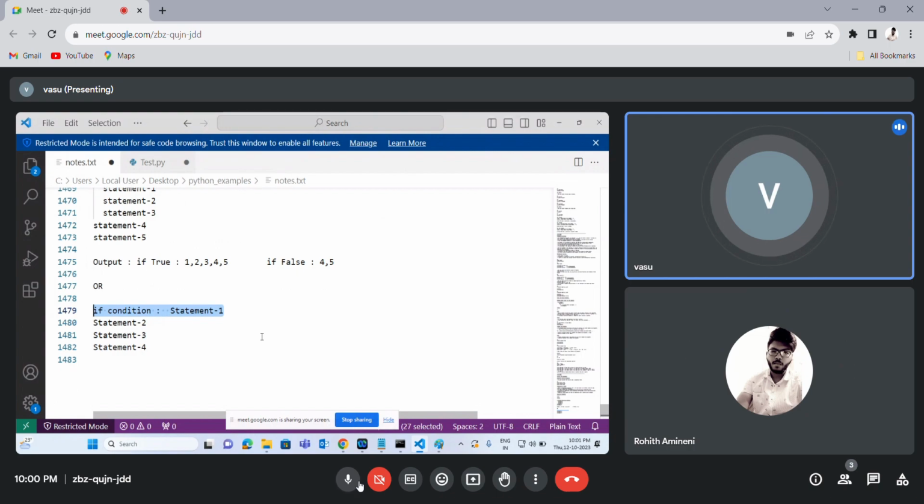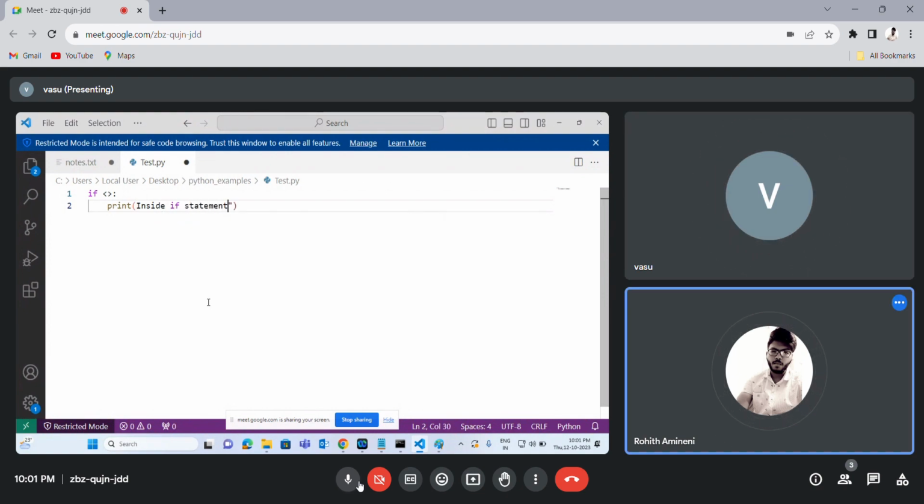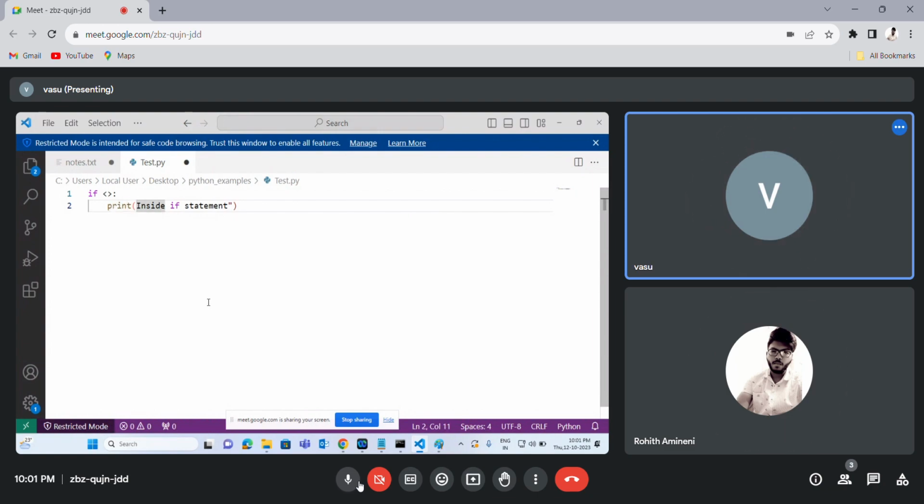We'll see one example here. If I write the condition, guys, wait. I'm writing print inside if statement. Inside if statement, I'm writing only one statement, and next I'm going with the print end.